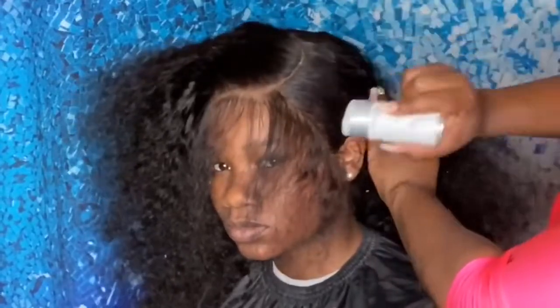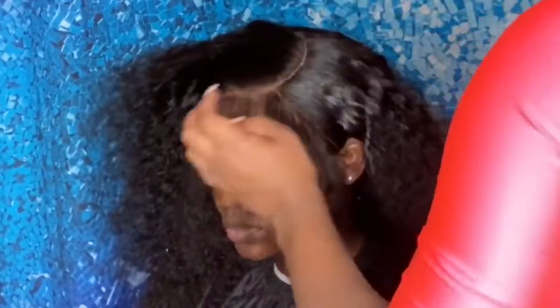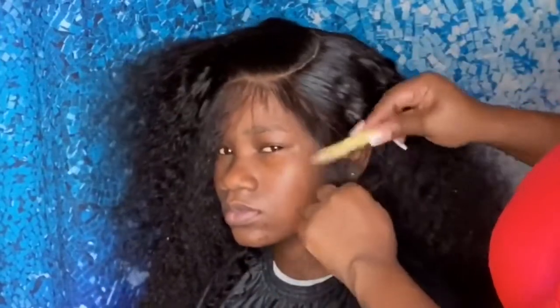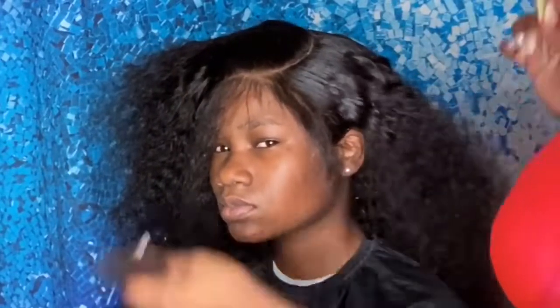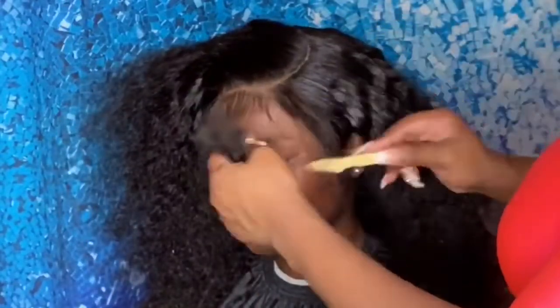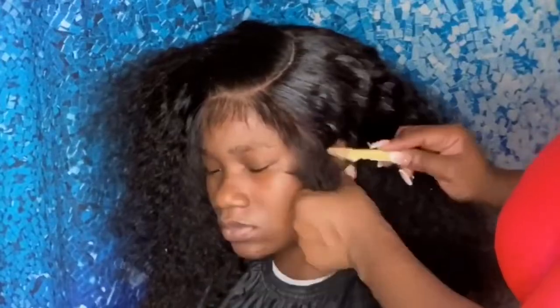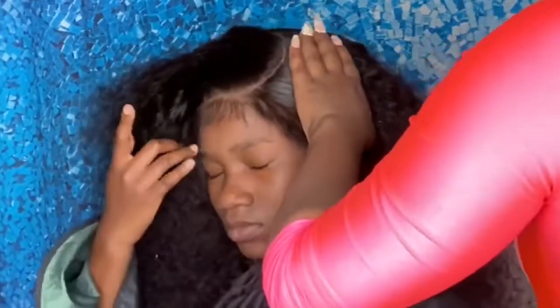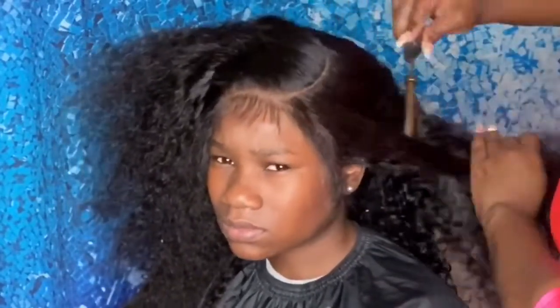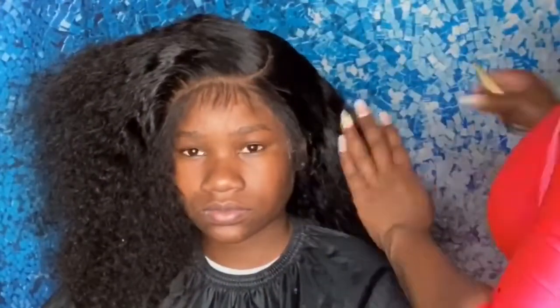So as I mentioned, I do have a new technique of doing my baby hairs. So first things first, I am just going to razor down all of that hair, and then I'm going to use holding spray and my wax stick to create some baby hairs. I'm not sure if I used the glam wax in this tutorial. Maybe it was another tutorial that I have coming that I used it in, but I know I am using that holding spray for sure to create my baby hairs.